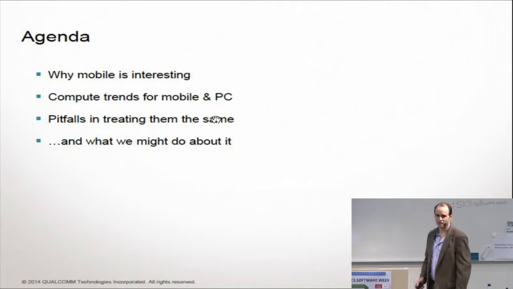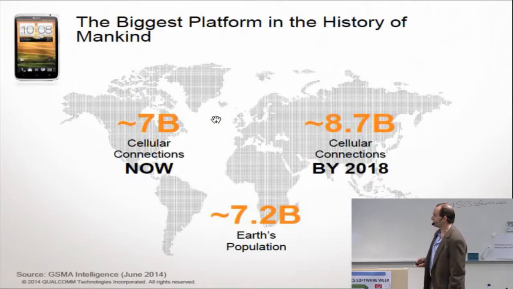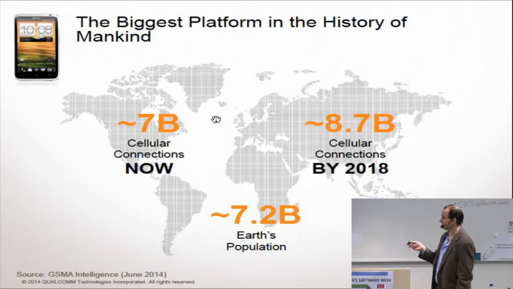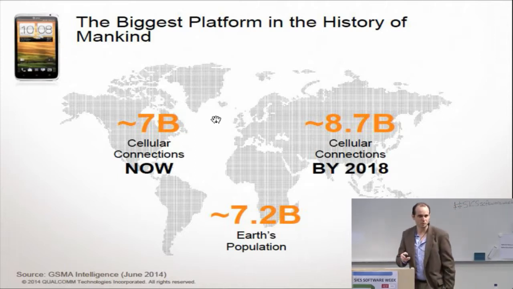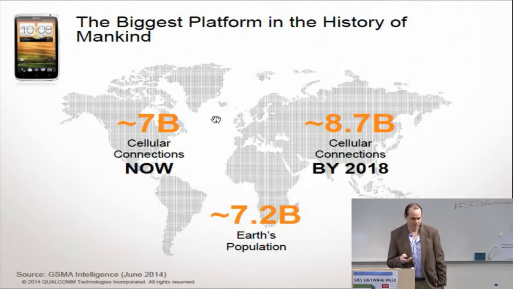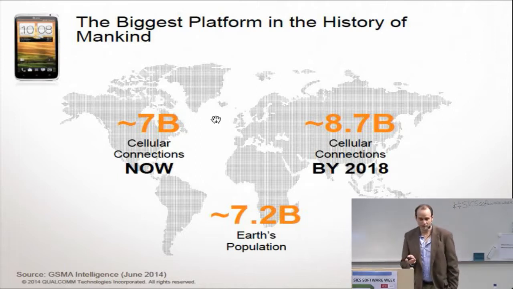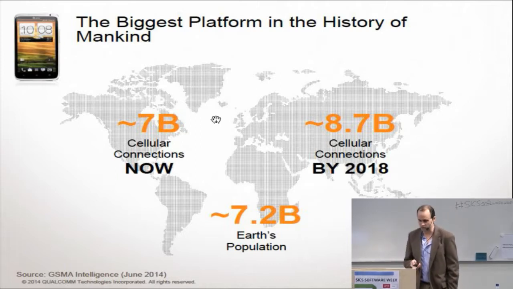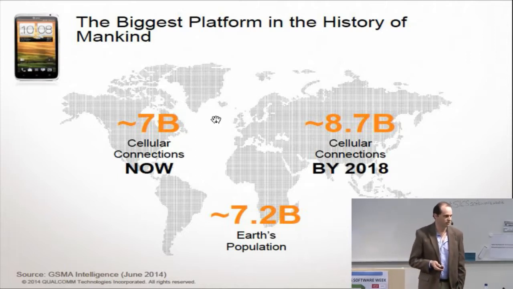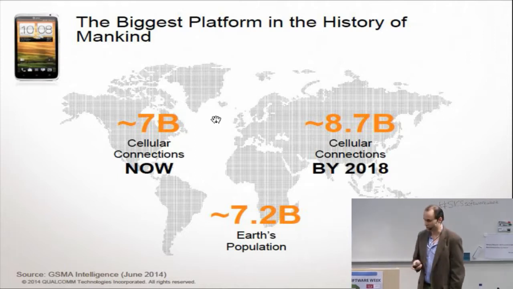I don't think I'm telling you guys anything new here. I actually update this slide about twice a year because the numbers accelerate rapidly. It's not like I'm changing just the decimal point — the first digit changes each time. We have around the world today as many cellular connections as there are people on the planet. And you can see where the numbers are growing to by 2018. This has caused a lot of competition in the market, with rapid acceleration in the capabilities of the devices that pretty much every one of you should have in your pocket right now.